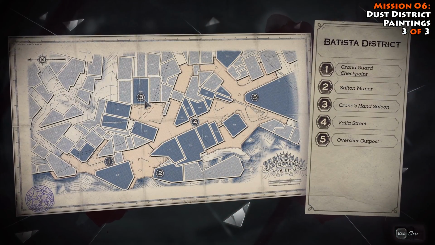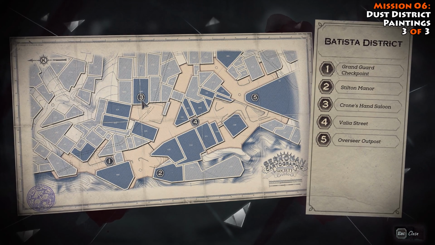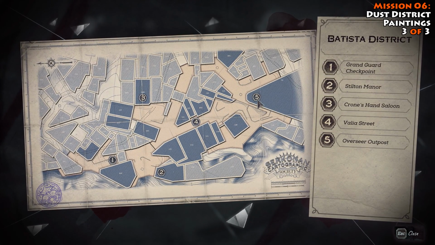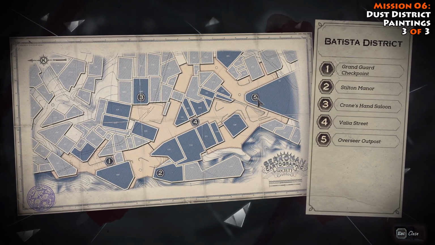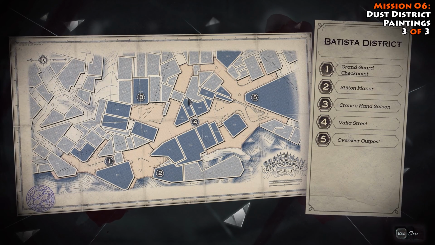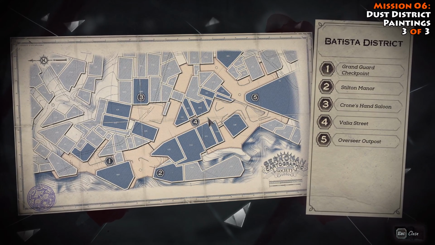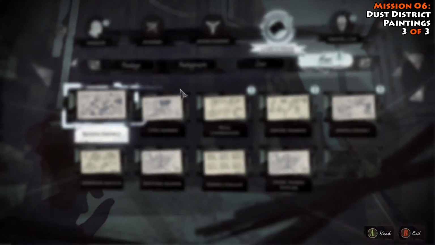Painting number 3 and the final painting in this area takes us from where we just were at number 3, the Crone's Hand Saloon, over here to number 5, which is the Overseer's Outpost. You just make your way up along this street in this direction and that'll take you there. Also, you can jump over a wall that's here, or rather blink or far reach over a wall that's back here. That'll put you up here from the other direction. Either way, that gets you over here.